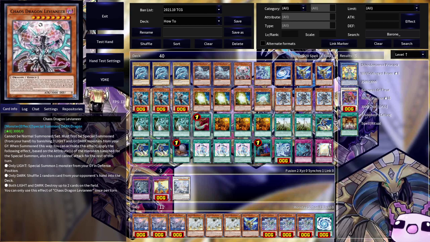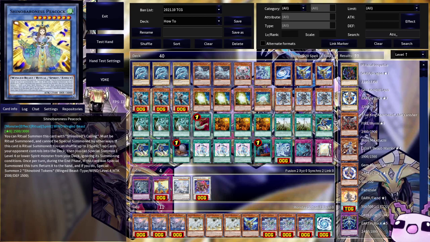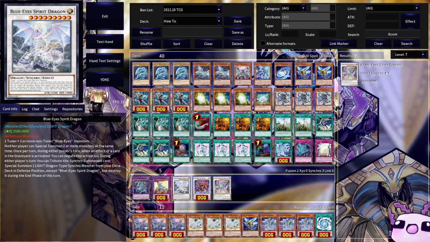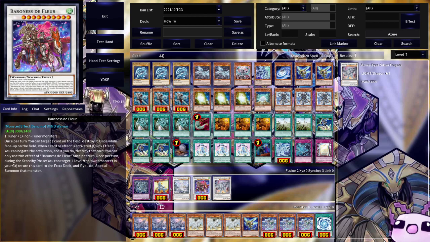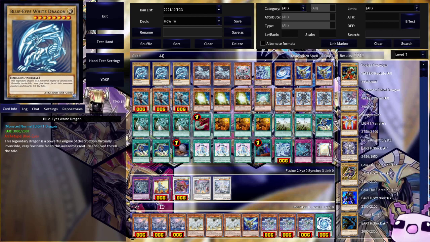Now, let's get to the extra deck. So, Baroness de Fleur we can run, because we can use Azure Eye Silver Dragon or our Blue Eye Spirit Dragon, since it just takes a tuner and one or more non-tuners, and these 2 are tuners that we can grab back. After that, we can run something like a Formula Synchron if we wanted to.